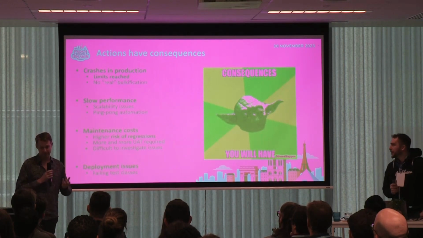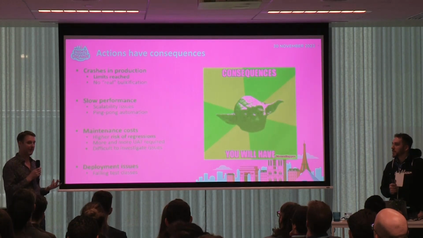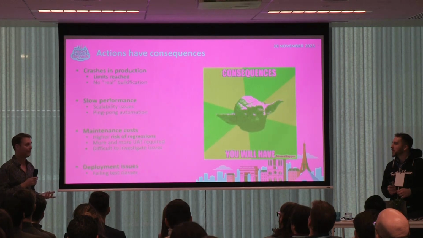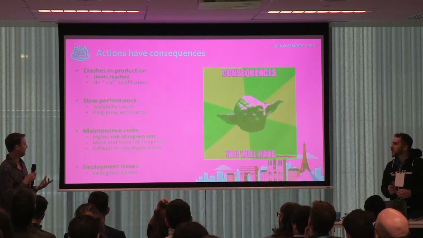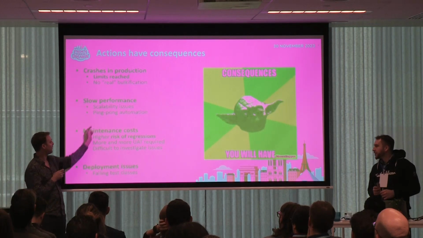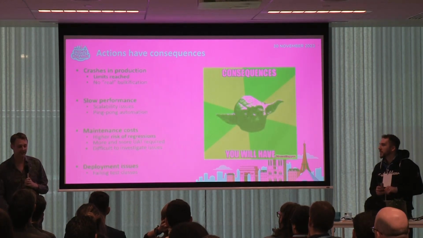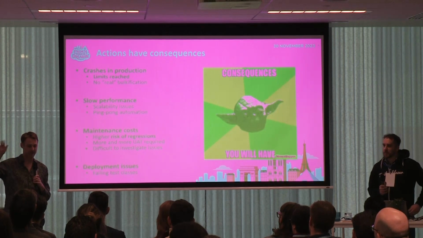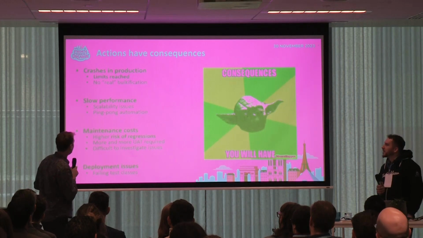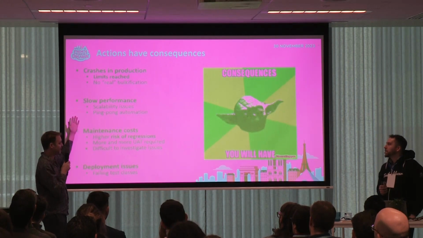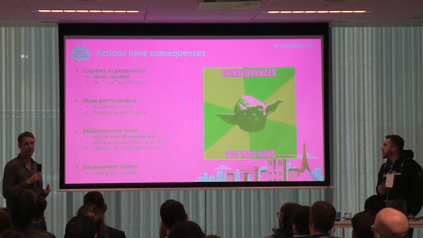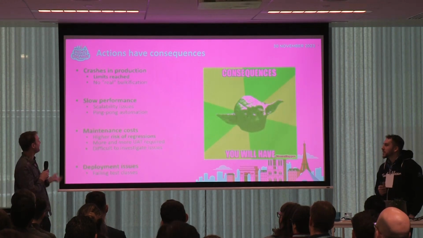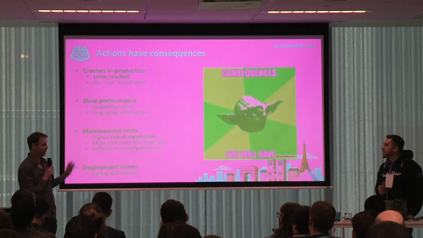When it doesn't explode, you are lucky, but you can still have slow performance, because flows are built without respecting performance best practices, or you have what we call ping-pong automation, meaning you have a record-triggered flow on account, and it calls another one, which calls another one, and so on. You can have awful performance that can decrease the user adoption of Salesforce, which is not a good sign usually. And if you still survive that, you come to the maintenance costs.